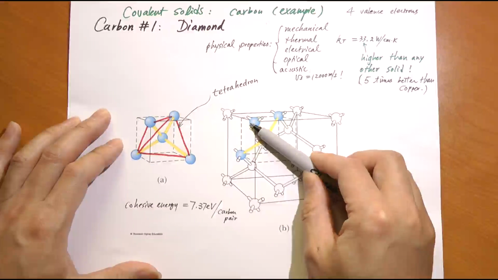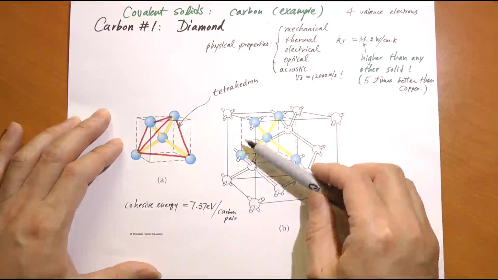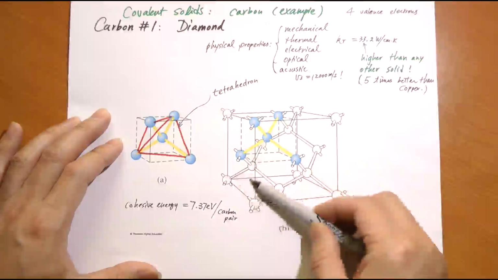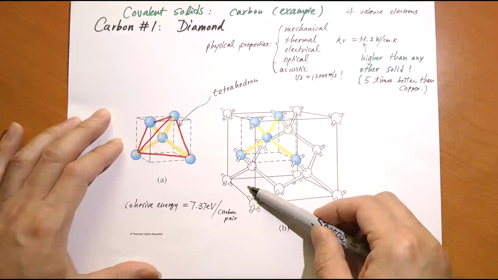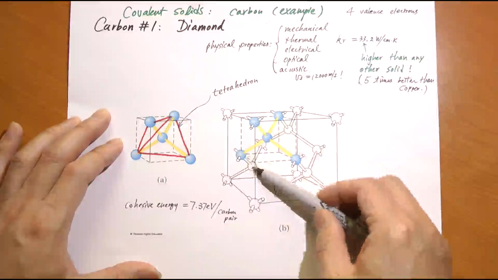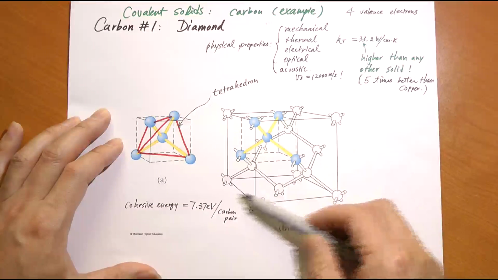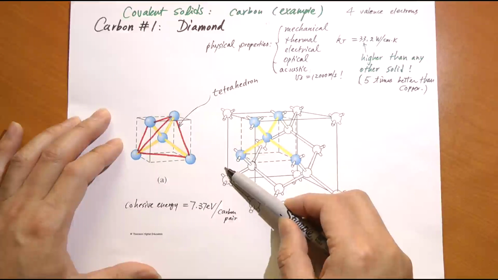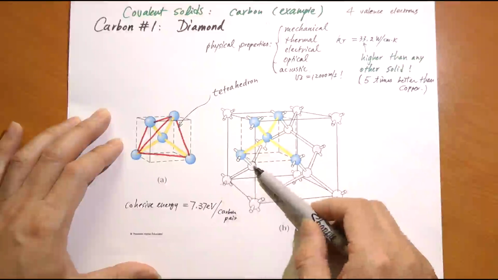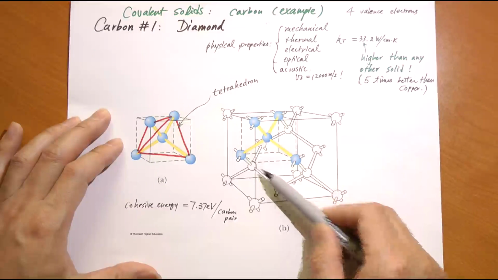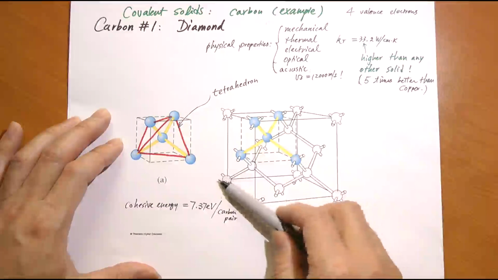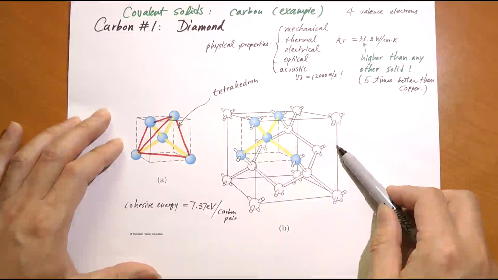Thermal conductivity, what does that mean? If you expose a certain part of the diamond to a high temperature, that will cause these atoms near the high temperature source to shake, right? And then because of the strong bond, the next neighbor knows that immediately, and the next neighbor knows that immediately. So heat is propagated very quickly. So you have a large thermal conductivity.